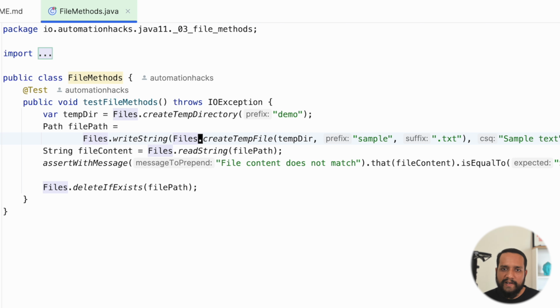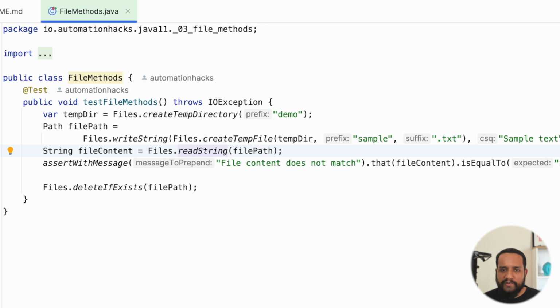So I use the Files dot create temp file method, give it the temporary directory handle that we had initially, and then provide the file name, essentially giving it sample, and I want a .txt format, could be something else as well. And I provided some sample text that I want to be written onto that file. So essentially, I create a file and then I also write it.